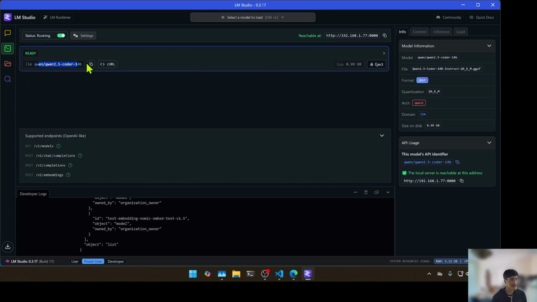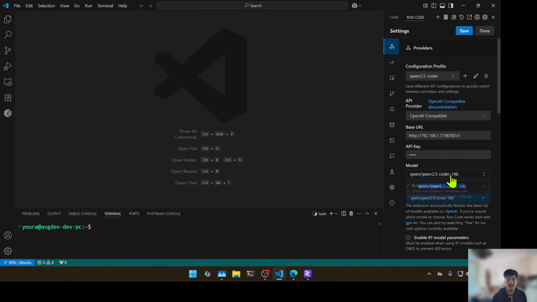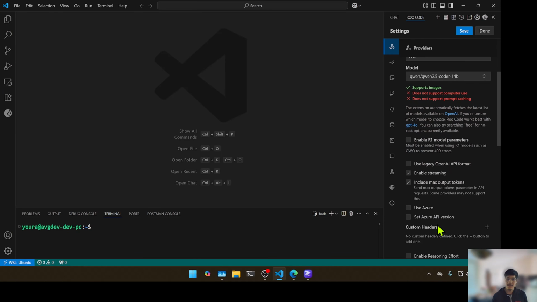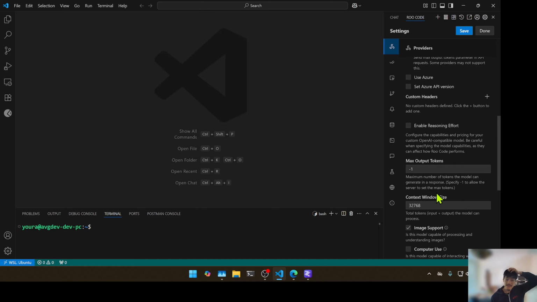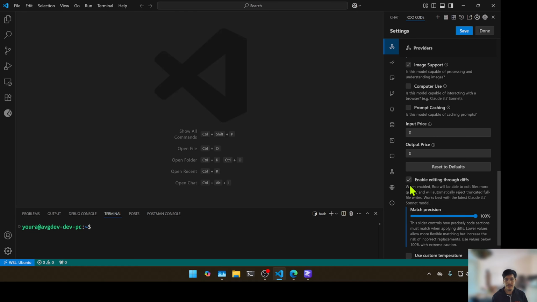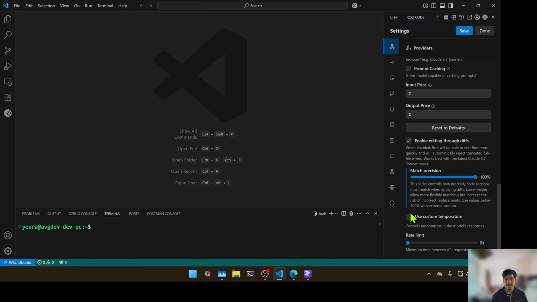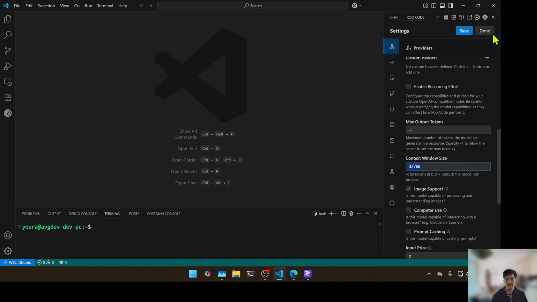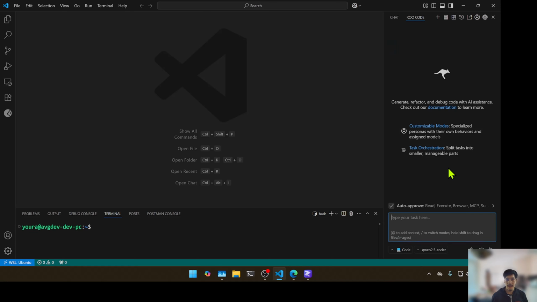So I just copy and paste it right here. Copy and paste into Roo Code the specific model you want to use, and just keep that checked. I think I just leave these as default, except for the context window size. I just specify that to be 32,768 because that's what it really is on mine. And then price is 0. The rest you can just leave as default. So I didn't change anything here.